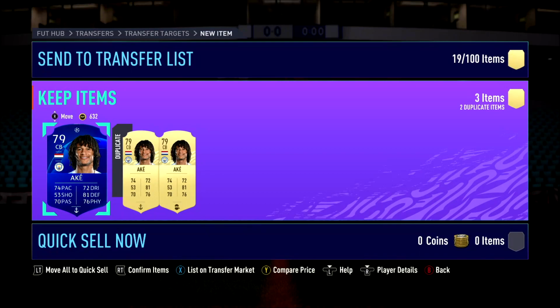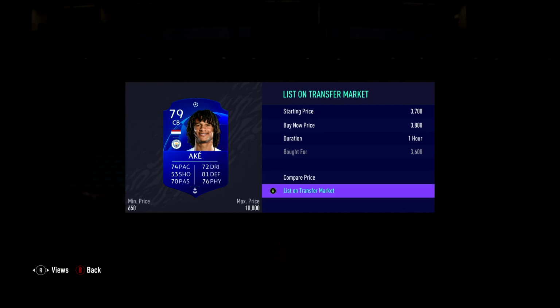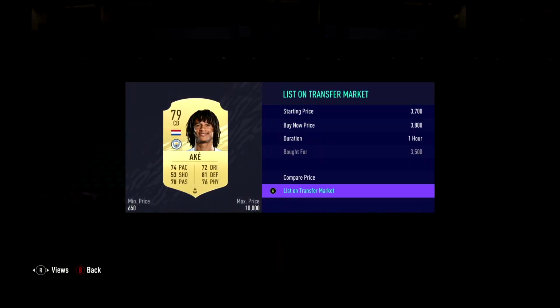Okay, so as you can see, the ones we did pick up, this isn't going to be the best profit, this one here, but it was worth the gamble. We still didn't try much in the United game as I'm doing this, so all we're going to do is go with 3,800 as well.